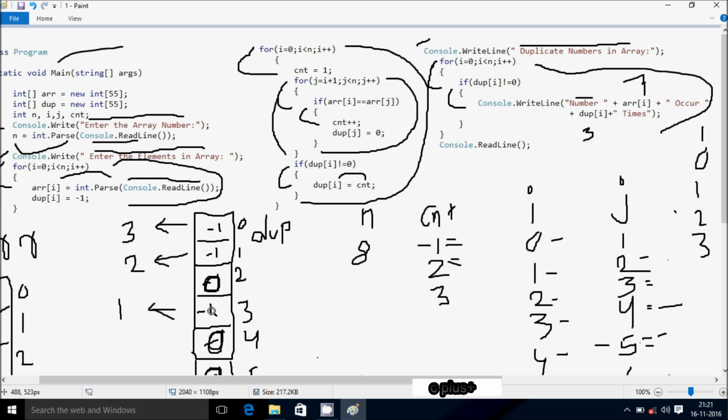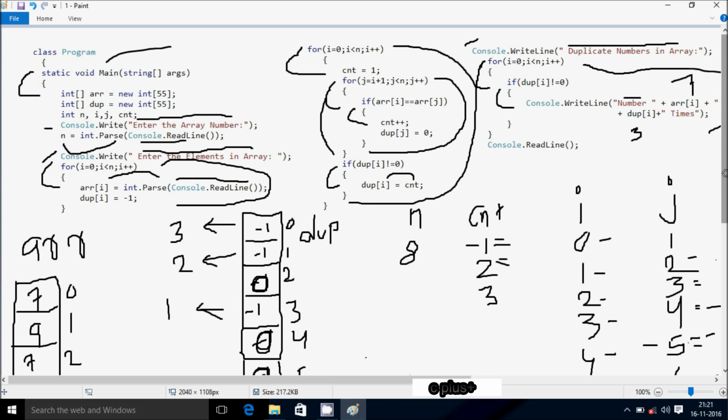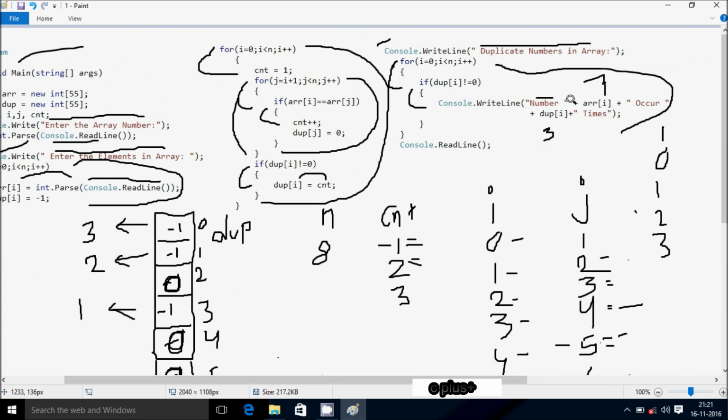Sorry, dup of 3 % is 1. So 1 not equal to 0, condition is true. So at your number arr of 3 is 5. So number 5 occurs, and here the value is 1. So number 5 occurs 1 times.